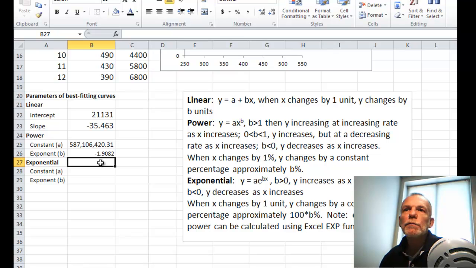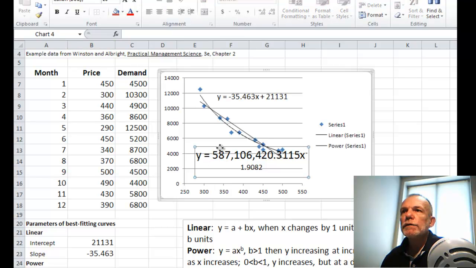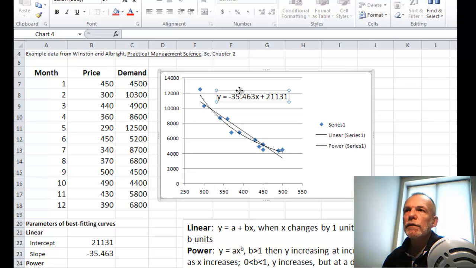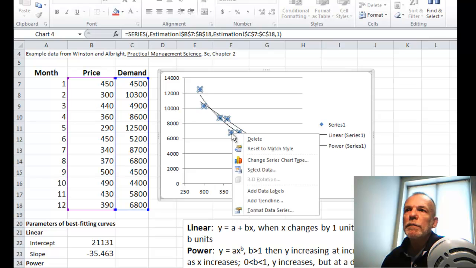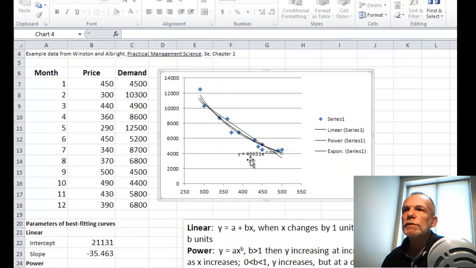Let's do one more estimation. That's using the exponential. I'm going to just delete these. So they'll get in the way of our next step. So again, just select a point. Right mouse. Add trendline. Exponential. I'll display the equation. Close. Let's move it where we can see it. And maybe increase the font size some.